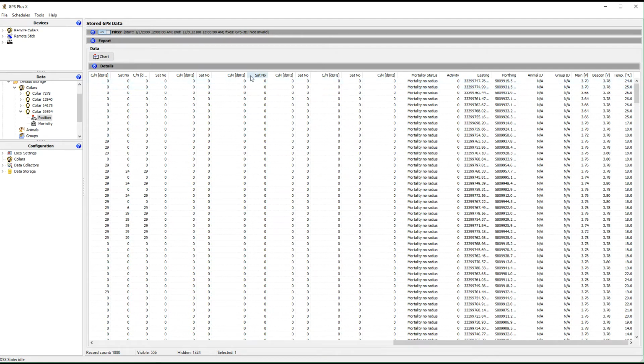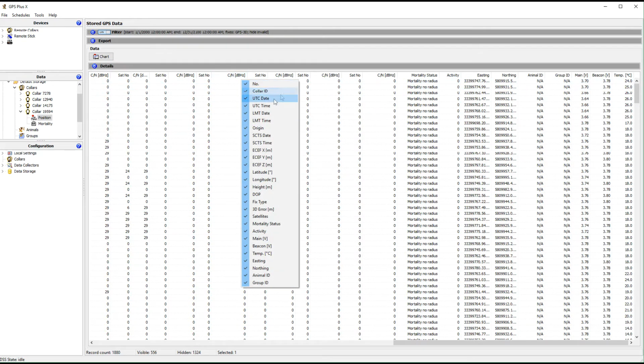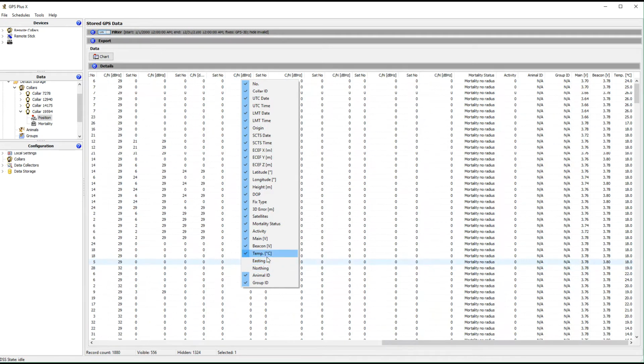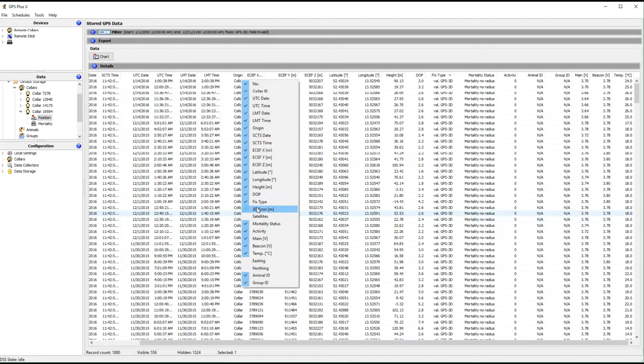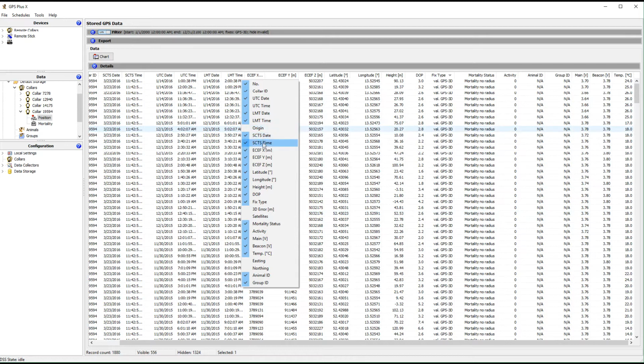Per right click on the header, you can hide non-relevant parameters. For example, the satellite data, so easting, northing, the satellites, and the origin, which is the collar in our case.